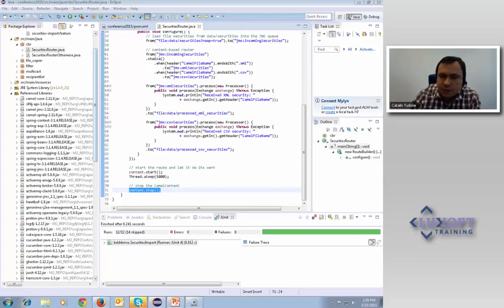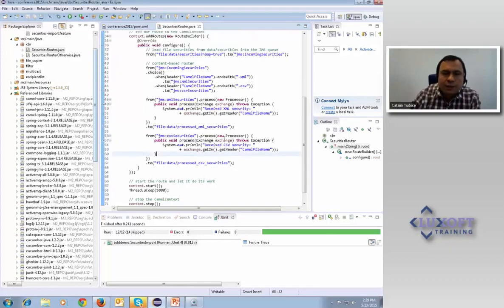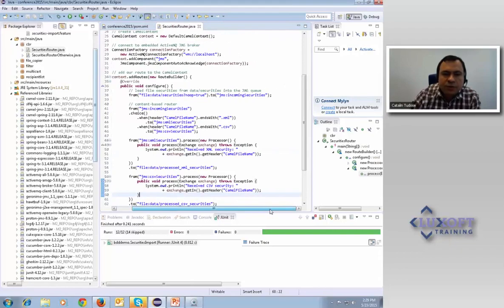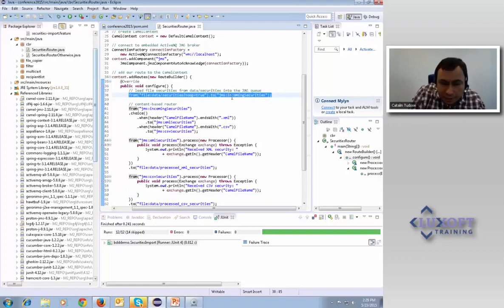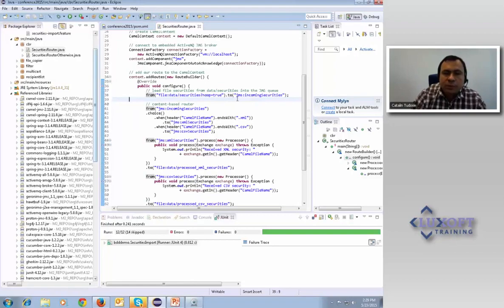For Alexandra Zin, yes, we can say that the Camel framework is a kind of ETL tool. Its purpose is to make integration speedy, productive, and to write less code. I was saying from the very beginning that if we take a look at something like this, we will immediately understand what is happening. You do not need to be familiar with Camel in order to understand such a piece of code.